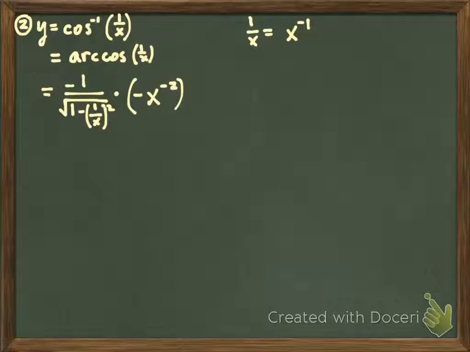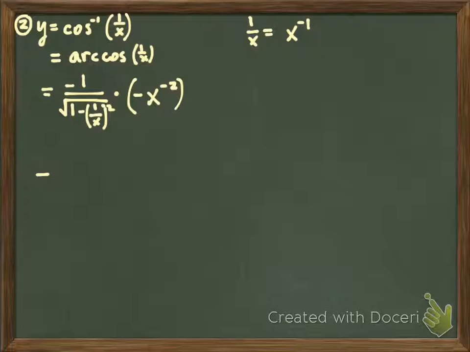Wait, but I thought we got to do... we deleted the inside? We did leave the inside the same in the outside derivative, didn't we? Yes. And then you multiply by the derivative of the inside. Yes? It's weird because I think I anticipate what y'all are going to get confused about, and then I don't.